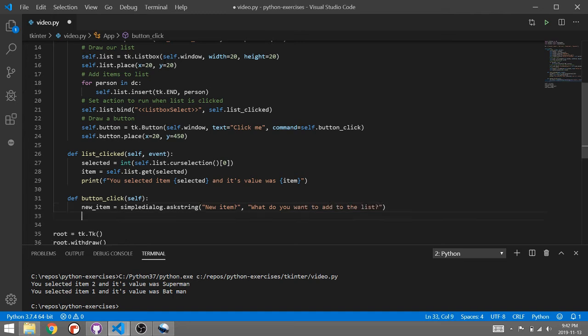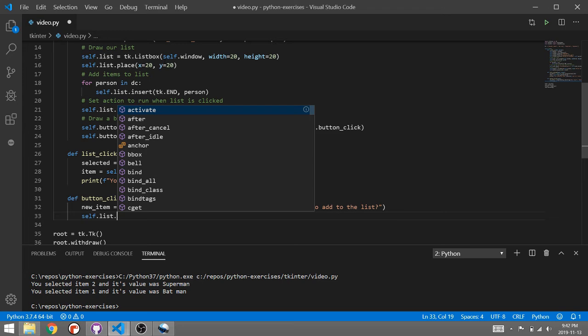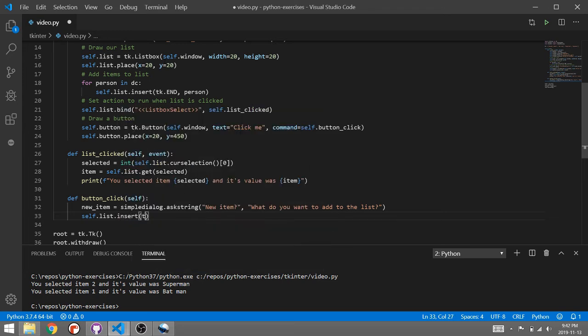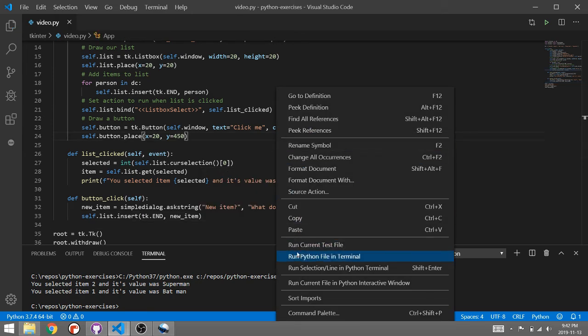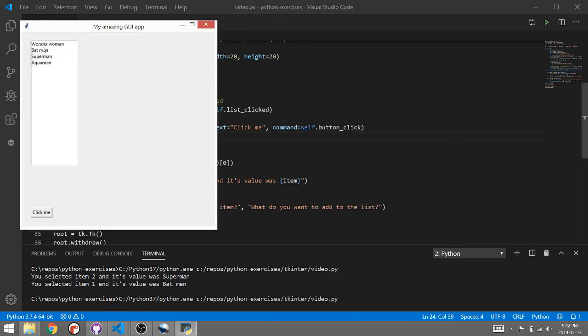Right, so then whatever comes from new item, self.list.insert tk.END and new item. And that should work if I click on that button. Right, Wonder Woman, Batman. If I click, let's put in Robin. There we go. Robin has now been added to my list.